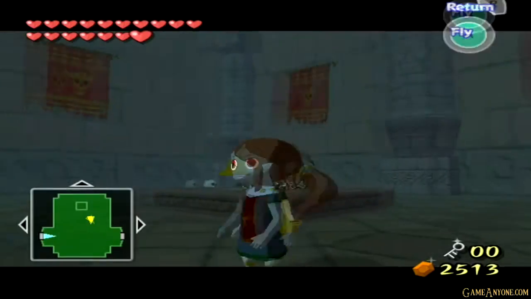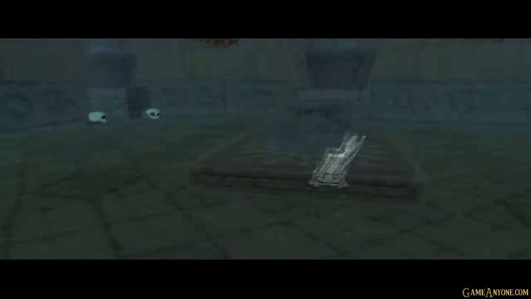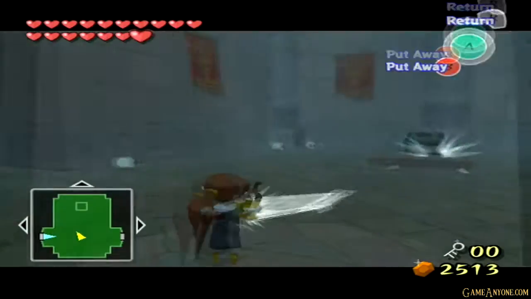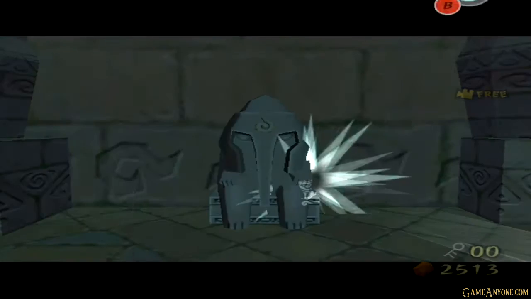And now we get into the other function that Medley serves in the game. She can end up reflecting her harp like a mirror shield. I think you can guess what we're going to be getting inside this dungeon. Yes, I'm not going to sugarcoat it, ladies and gentlemen. We're getting the mirror shield inside this dungeon.